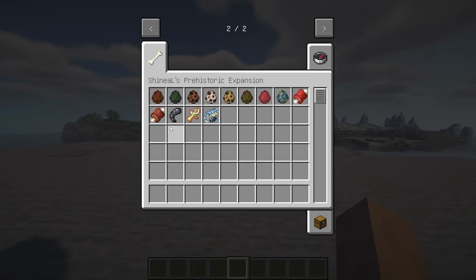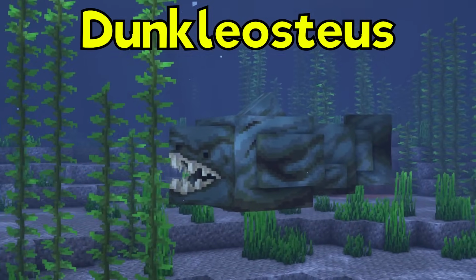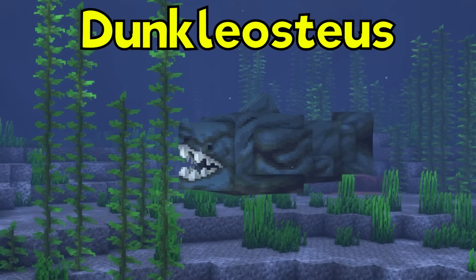This mod brings various extinct animals to the game. Each creature has its own unique animations, drops, and behaviors to make them feel alive and fit with the world of Minecraft.